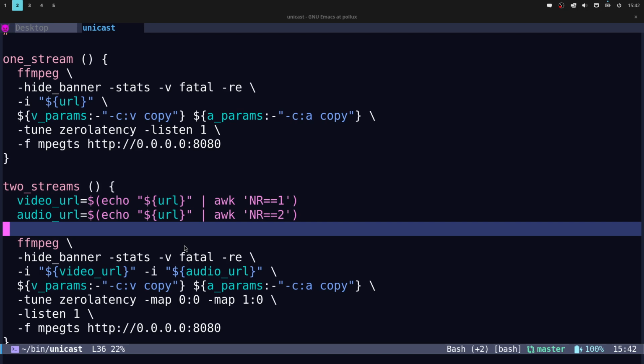Another note is that we have to use ffmpeg TS for the streaming to VLC. That's the most efficient method. This won't work with Safari. Safari is very picky about how it handles streams. You've got to have a moov atom at the front, and it's got to have certain MIME types, and that would require running a proper web server to have those parameters properly set up so that it could be played with Safari. So that's why we're using VLC.